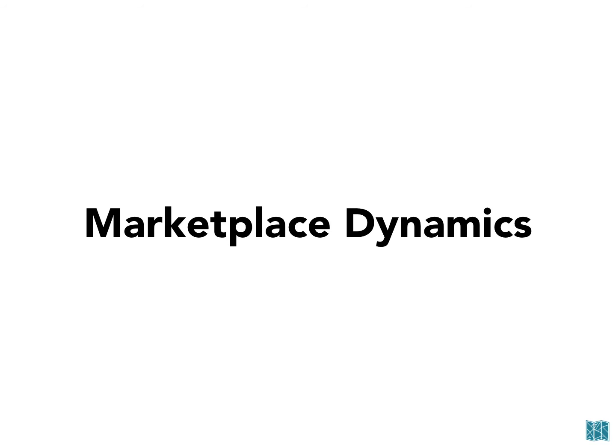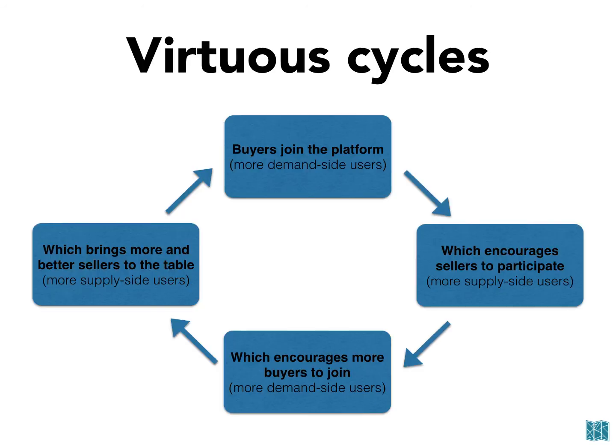And so what you need to do is to understand what are the dynamics that connect these two demand curves. And what we're optimizing for is creating these virtuous cycles, meaning it's like when buyers join the platform, so you get buyers coming to your retail shop, then sellers actually have a reason to come there and take their time and set up their things. And then once you have those sellers there, then that encourages more buyers to come and join.